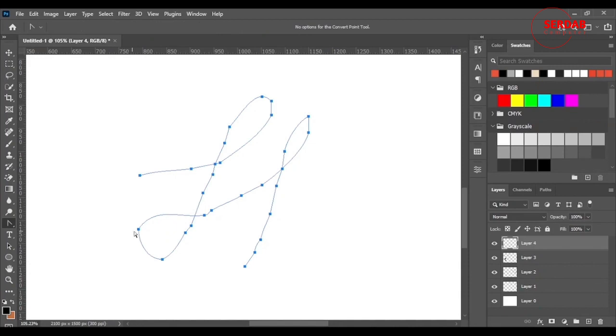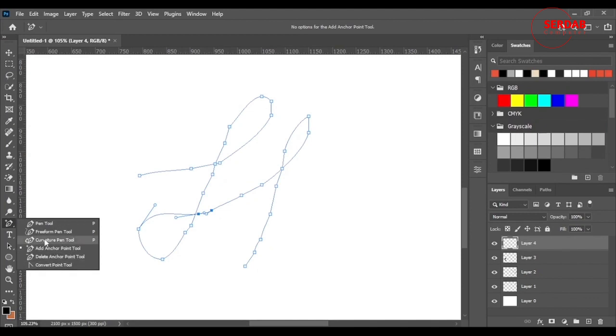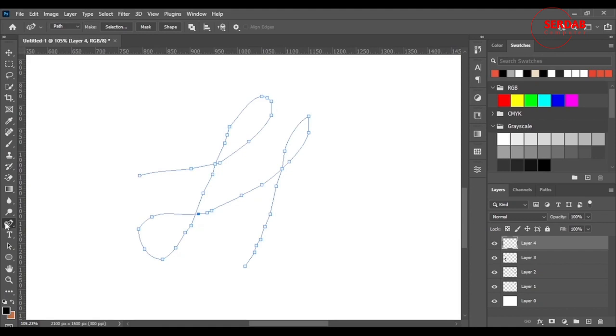To convert the point, I can go with the curvature pen tool on the areas to make it, although I chose the wrong tool, curvature right here. Curvature pen tool, it's going to look like this and not the way it did before. I can select one of those tools and just make it straight, make it curved, maybe create a point in the middle, delete the previous point if I need to, and just adjust the smoothness to my liking.